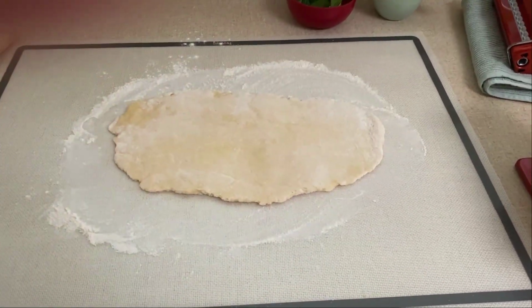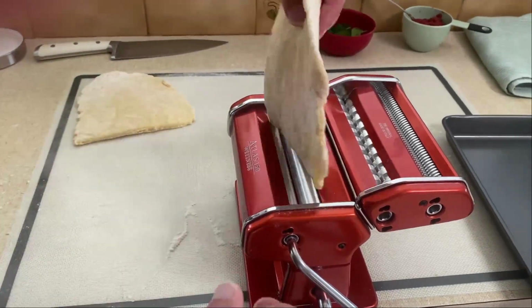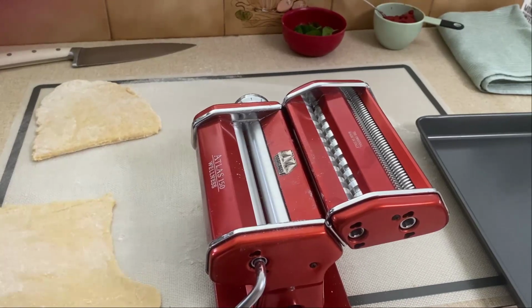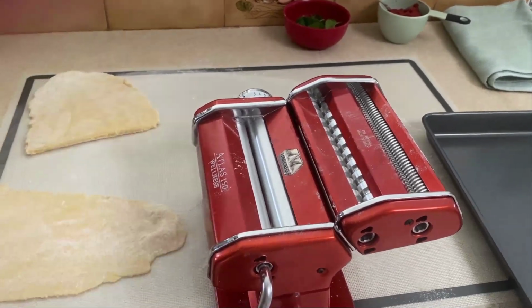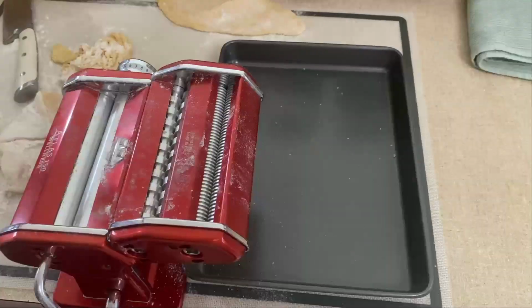pasta machine. Step 5. Put the pasta machine in the middle of the work area with the spaghetti attachment on the right, then cut your dough in half. Feed the dough through the lasagna sheet. Feed the dough through the left lasagna sheet side until you get the right thickness. Mine was on 3 to 5.